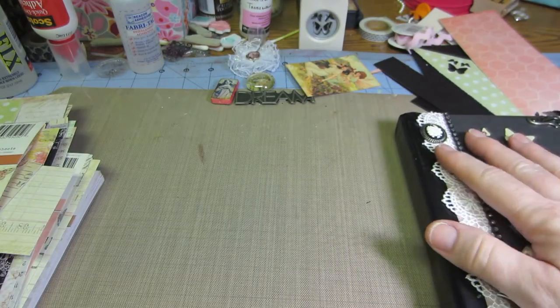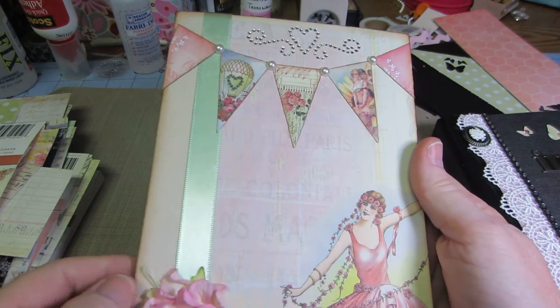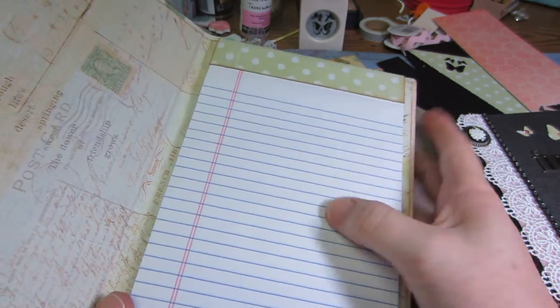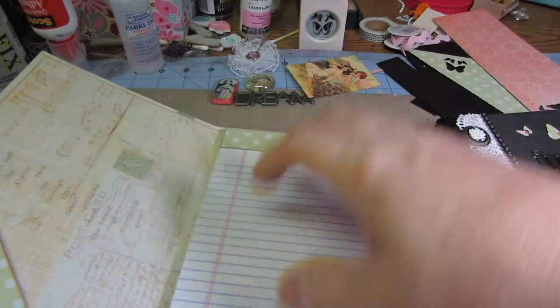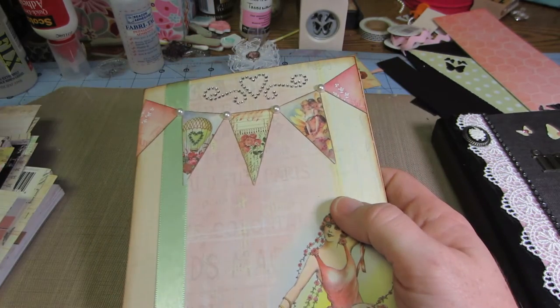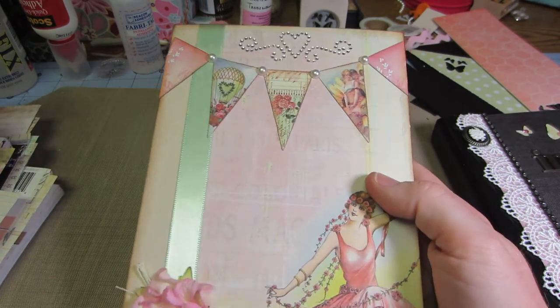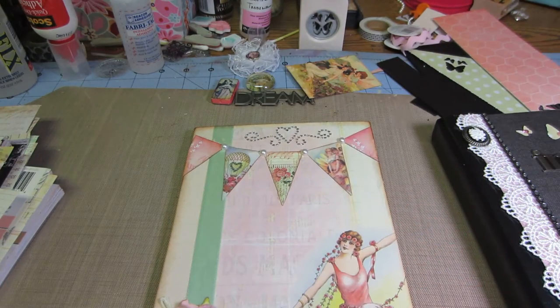So that's one of the things I made her. I also made her — again with all this Prima paper — one of those notebooks. I did a YouTube video on it; it's the Staples five-by-eight memo pads. The tutorial is from Annette Green — I'm so sorry, I have the worst memory — and I actually got the Claudine Hellmuth sticky back canvas and I absolutely love it.